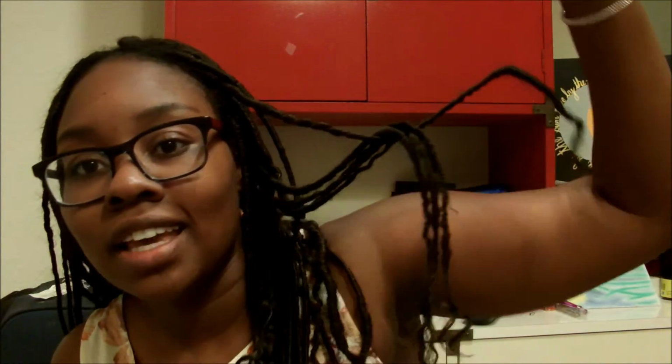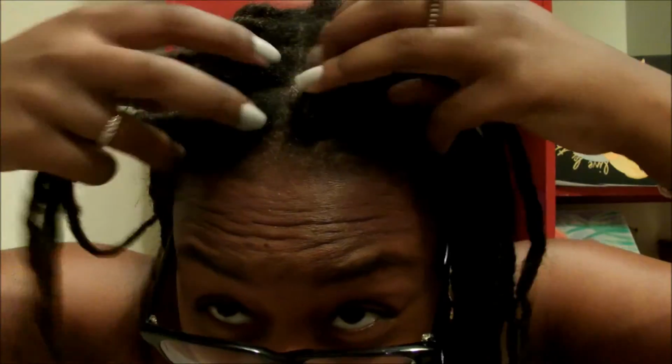Because it frizzes, this has happened so many times on my bracelets, on my rings. I know I probably shouldn't have my hand in it the entire time, but whatever. But yeah, all of this is not necessarily new growth because I did not do them very tight. Sorry, that was a really ugly face. I did not do them very tight.